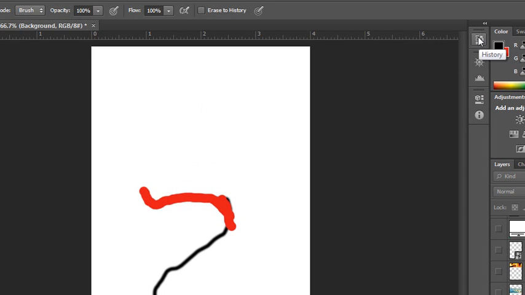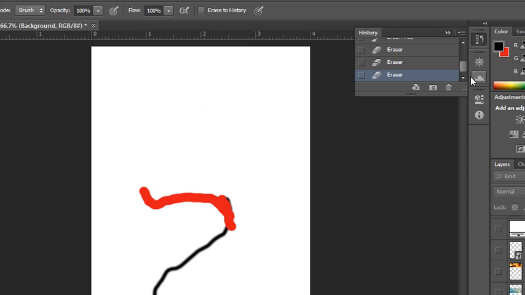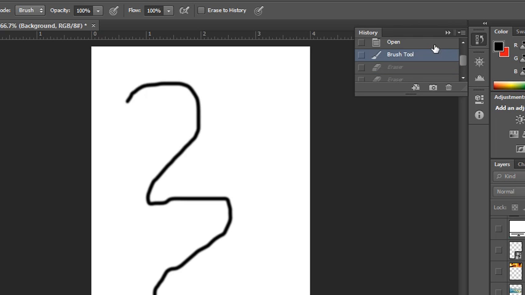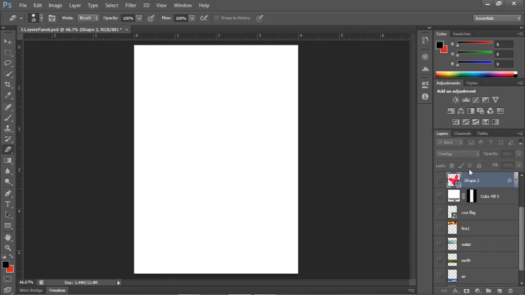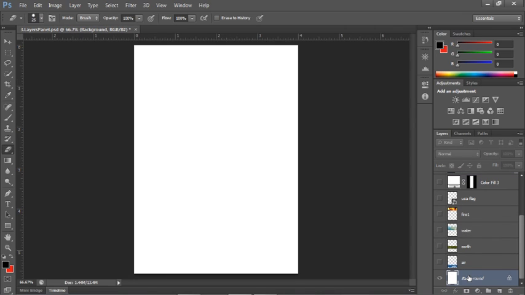There is a panel called the History panel, and this will keep track of all of the changes that you're making while you're working. So I can actually go back in time and undo all the steps that I'm making. Now, that's working on a locked background layer. You can add to it, but when you erase, you're actually painting with whatever the background color is showing here in the workspace. I'm going to reset that by clicking on this little button here.